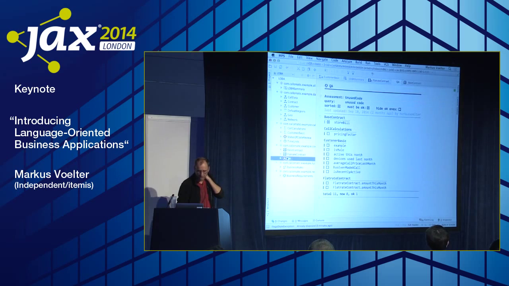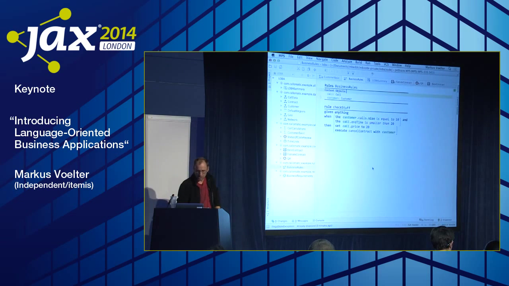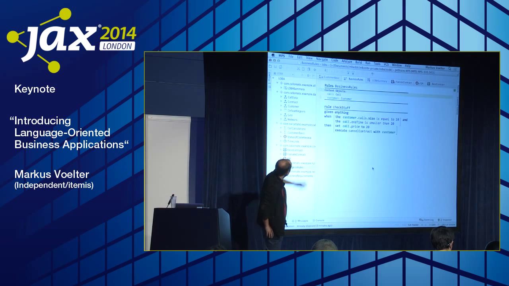You can do stuff like find all rules that are not called by anybody as a means of quality assurance. So, oh yeah, there's one more thing. Here is another rule language where this essentially reads like prose text. Not quite yet. I mean, there's some problems with verb order and stuff.